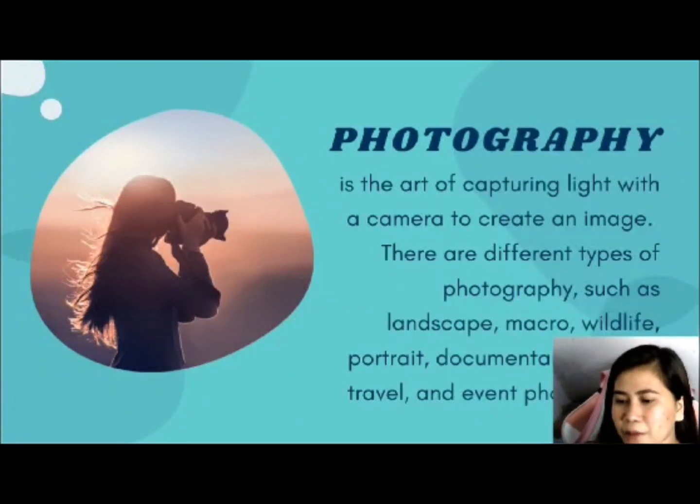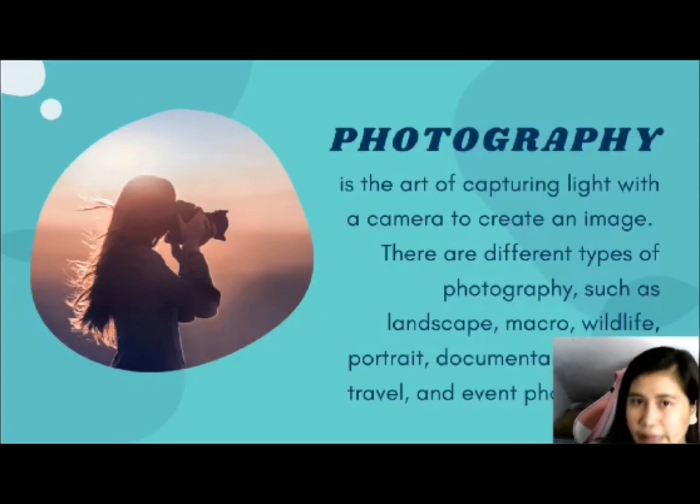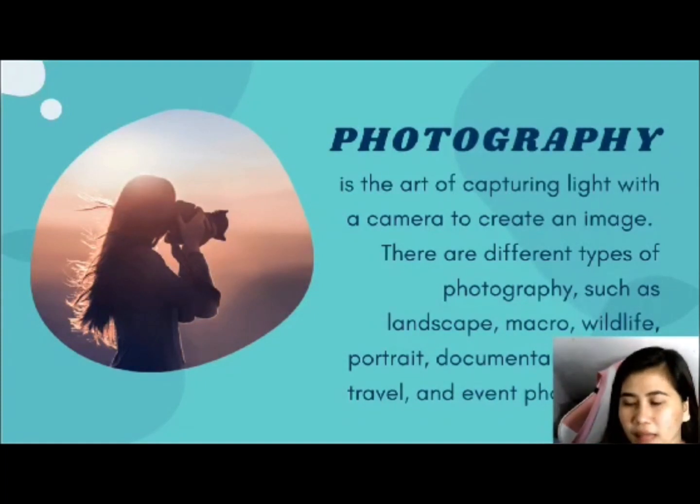Now, landscape is capturing pictures of nature and outdoors in a way that brings your viewers into the scene. Okay, next is macro. It is the close-up photography of small subjects. Examples of these are flies and bugs. Okay, now wildlife. Your subjects are wildlife animals. Portrait. It is a picture of a person or a group of people where you capture the personality of the subject.